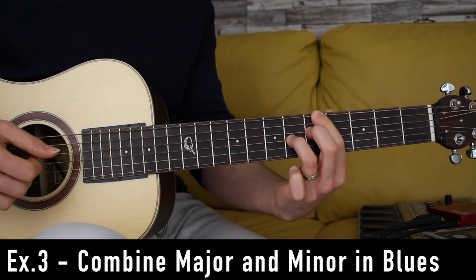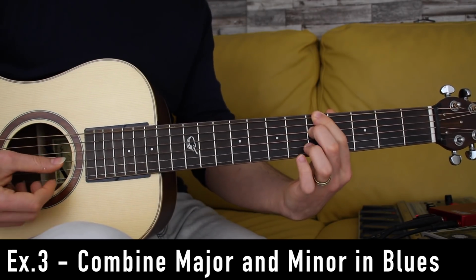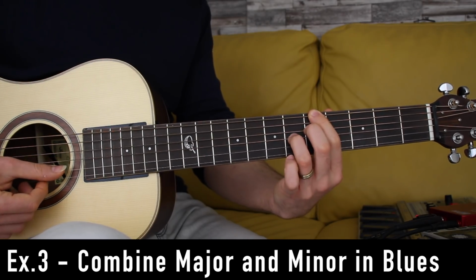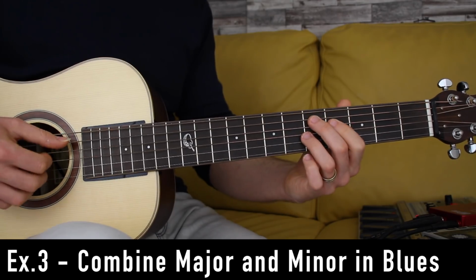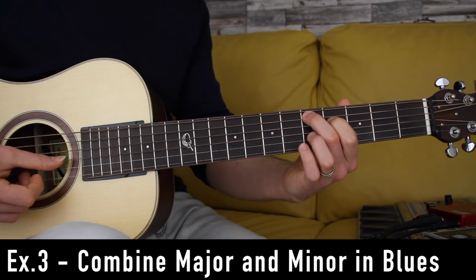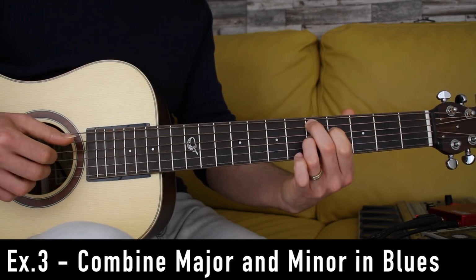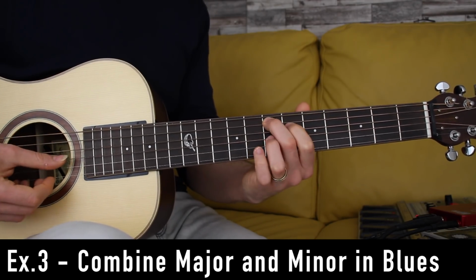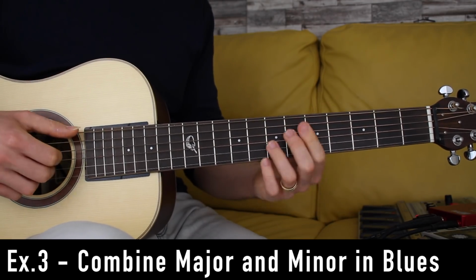The A7, which is the first chord we're playing: the low E string fret 5, the D string fret number 5, and the G string fret number 6. And we have a D7, which is A string fret 5, and then fret 4, and then fret number 5. And then E7 is the same 2 frets up, 7, 6, 7. Okay, now the first chord is A.